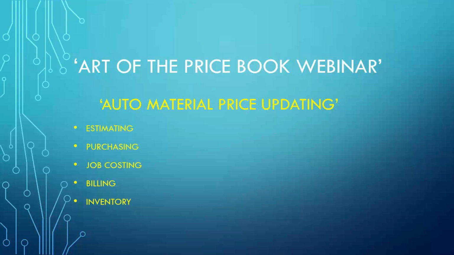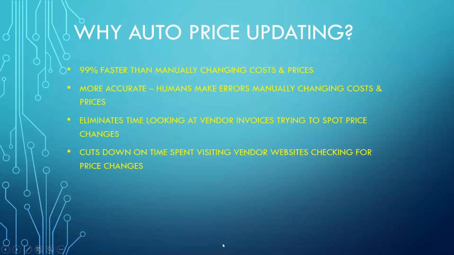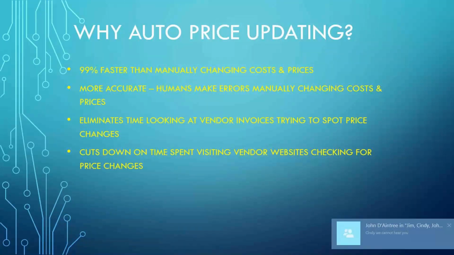Okay, the auto material price updating, we're going to start with that section today, which affects your estimating, purchasing, job cost, billing, and inventory. So why do we want to auto price update? Because it's 99% faster than manually having to change your costs and prices. And it's more accurate because the humans aren't making the errors themselves.